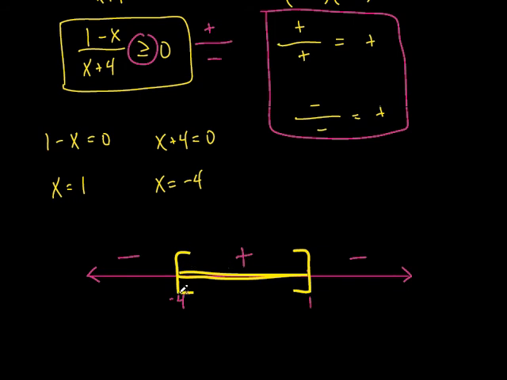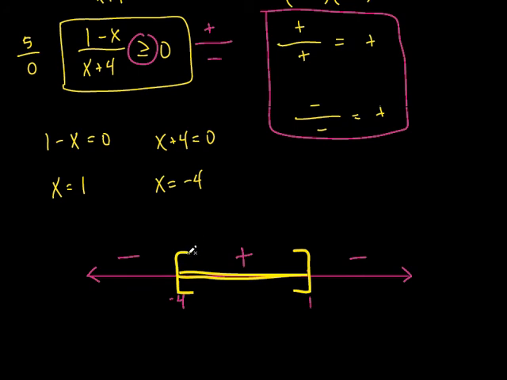What if x was, this says x could equal -4, couldn't it? But look at this. If x actually did equal -4, what would the bottom be? It would be 0. Can you take a number and divide by 0? It's undefined, isn't it? Okay, let's put the -4 in here. So what's 1 minus -4? It's +5, isn't it? Over, put the -4 in here, -4 plus 4 is 0. What's 5 divided by 0? It's undefined, isn't it? It doesn't exist.